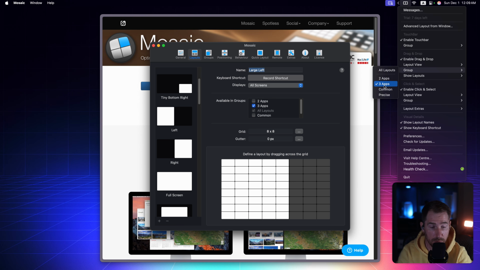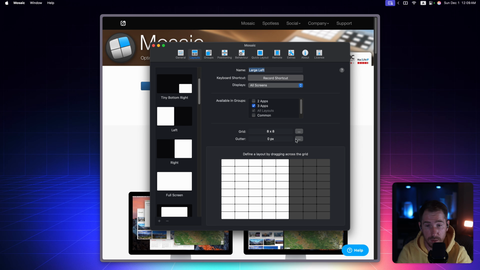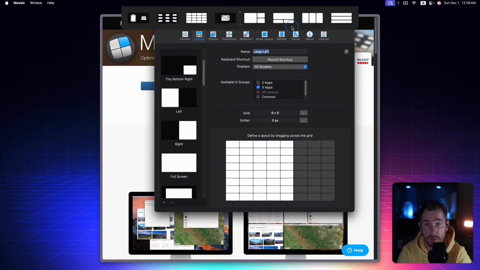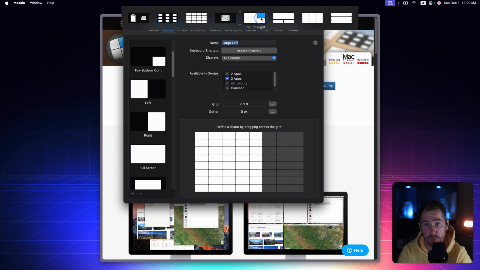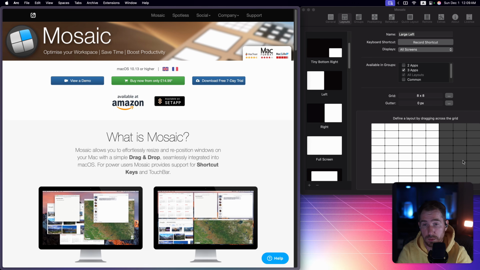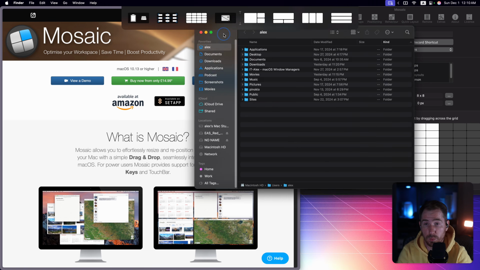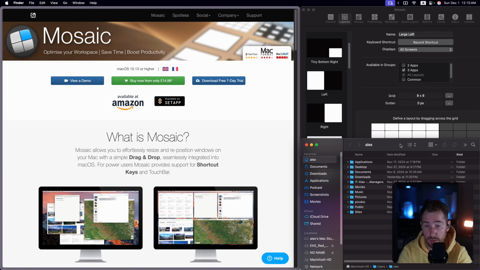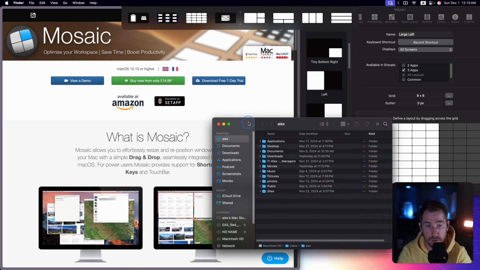For example, if we're working with 3 apps today, we can use 3 app groups, and layouts included in these groups will appear in this drop-down menu. For example, we want to move this window here, and we want to move this browser window here. And if we open Finder, let's move this here, and it works pretty fast and pretty interesting.